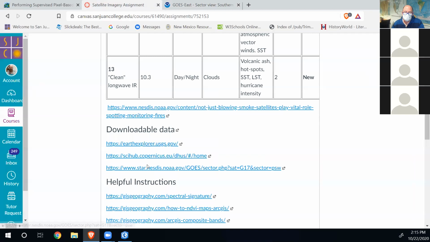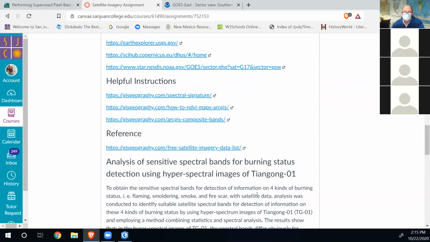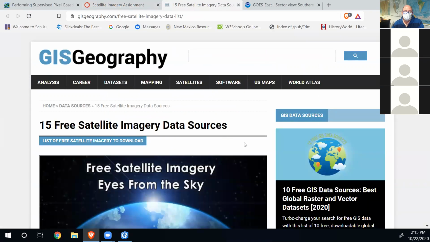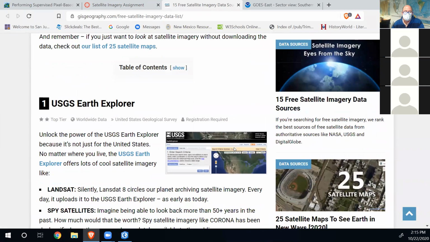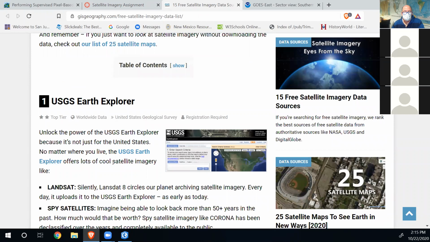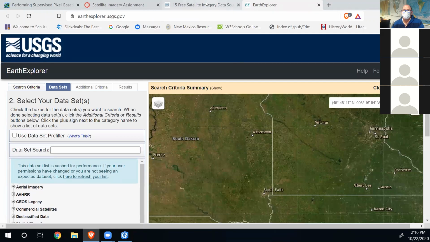So I kind of want to just download a single image for a single point in time and put it into the GIS. We did go to the Earth Explorer, and that was probably the easiest one to do, although I'm not real sure which one I want.